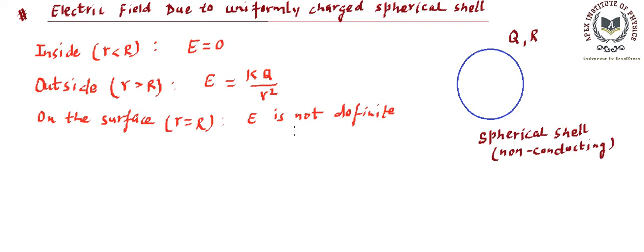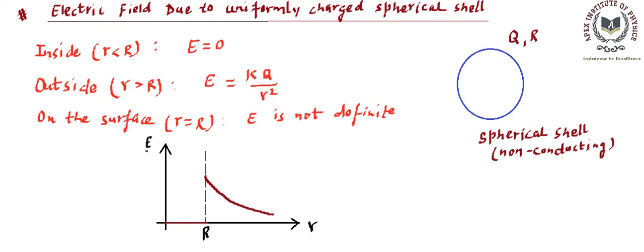Before we go to the proof, we can also write the same result in the form of a graphical representation. So let's see how the graphical representation is going to be. The graph between the electric field magnitude and position from the center is represented by this graph. From 0 to capital R, which is from the center point to just inside the surface, E remains 0 as per the formula. So the graph runs on the x-axis, and just before R it terminates.